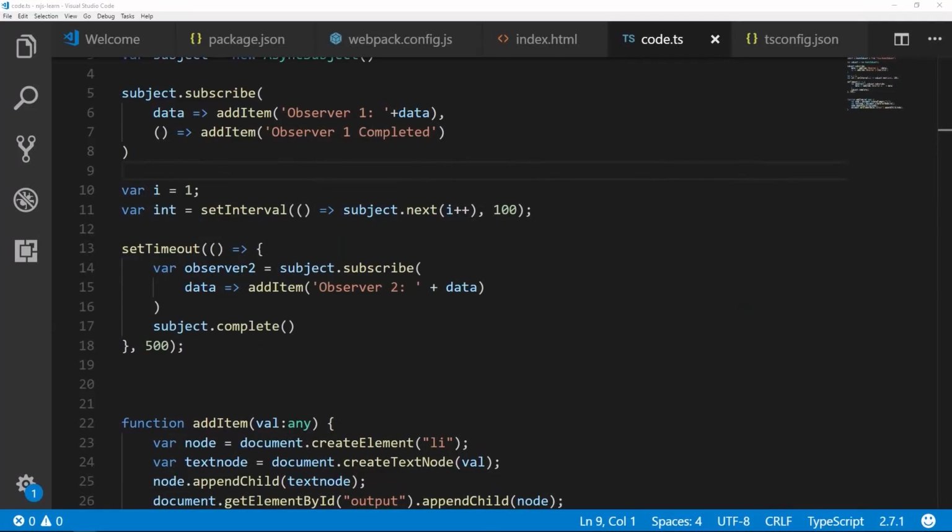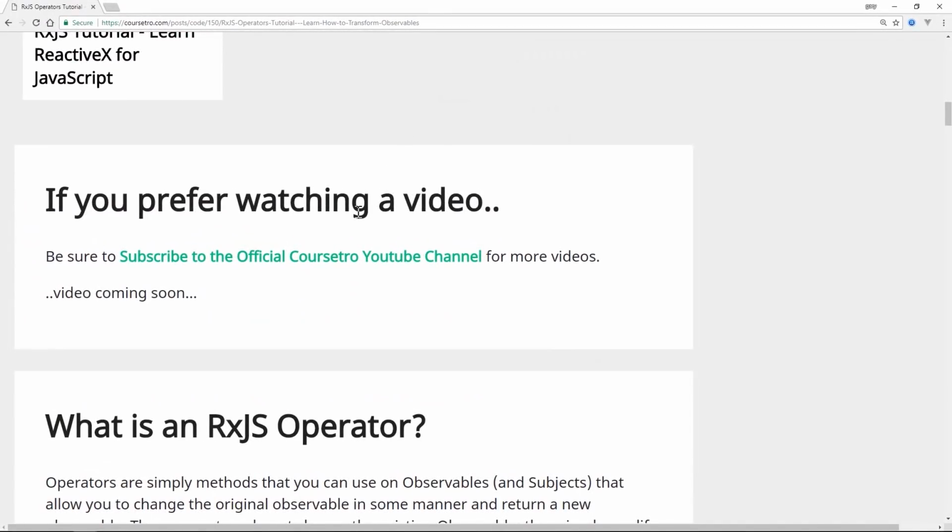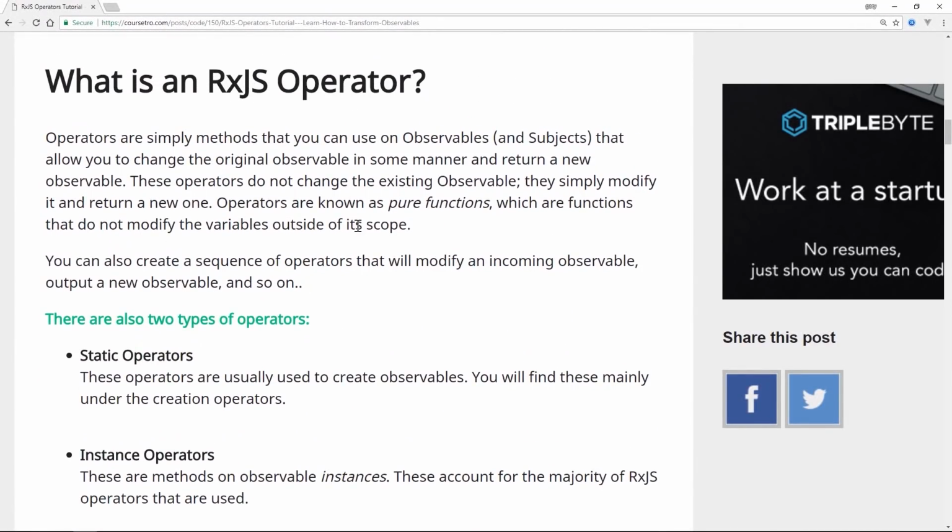So we still are going to use several of these operators so that you can get some muscle memory and understand how they're used in relation to subjects and observables. All right, so what I want to do first is spend a little bit of time just discussing what an actual operator is. They're simply methods that you can use on observables and subjects.